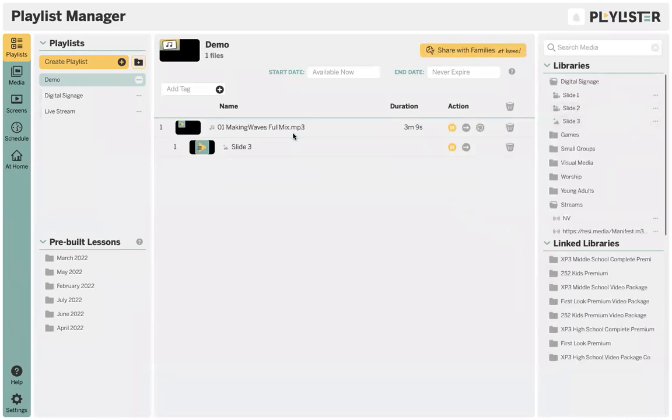There. And then those graphics, based on however many you have in there for that song, that 3 minutes and 9 seconds, however many graphics you have in there, does it just split those up to an equal time frame, or do you just set the time frame of how much you want that to loop within that song? Yes, you'll have to set it up yourself based upon the duration of everything.